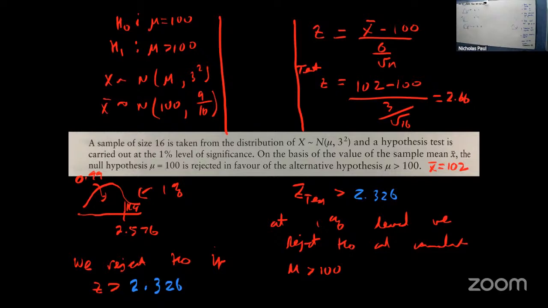Okay, but it's still reject. Still reject. To be honest, this question did not give you an X bar value. They wanted you to create or find something called a critical value. That critical value is the X bar value that, by just watching your X bar, you can compare it and say, oh no, we have to reject that. So if it's a two tail at 0.05 on each side, yeah.